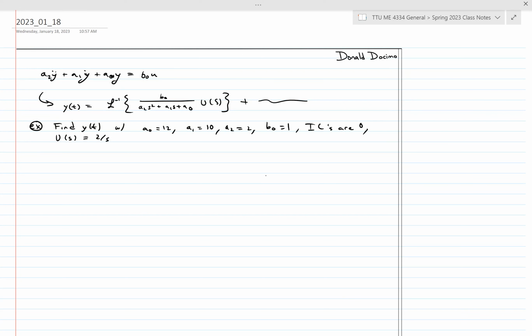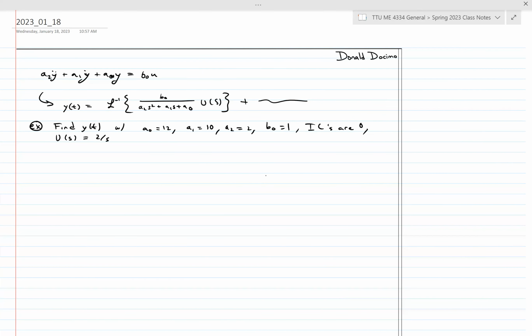So just as a refresher from last time, we already covered this, so we're probably not going to go through the entire step-by-step solution process here. How would you go about solving this? We did this last time already, so we can just talk it through very briefly. So we're looking for y of t, the inverse Laplace transform, where u of t was a constant 2, which is a Laplace transform of 2 over s. So how will we go about solving this? Break it down for me step by step.